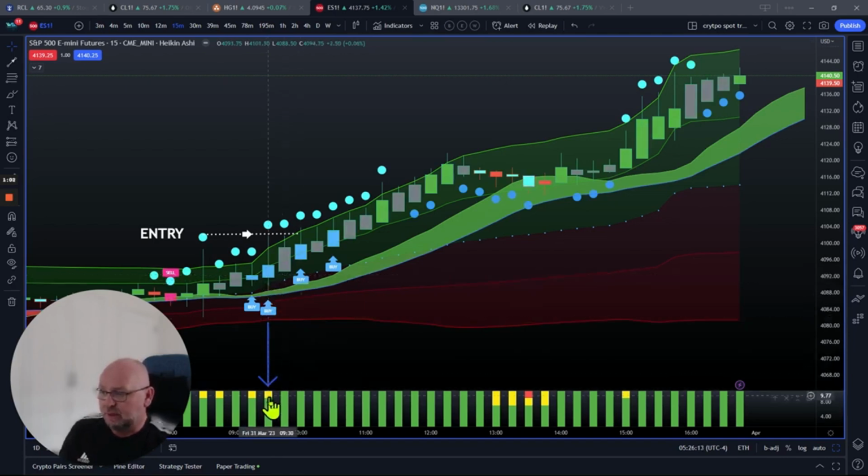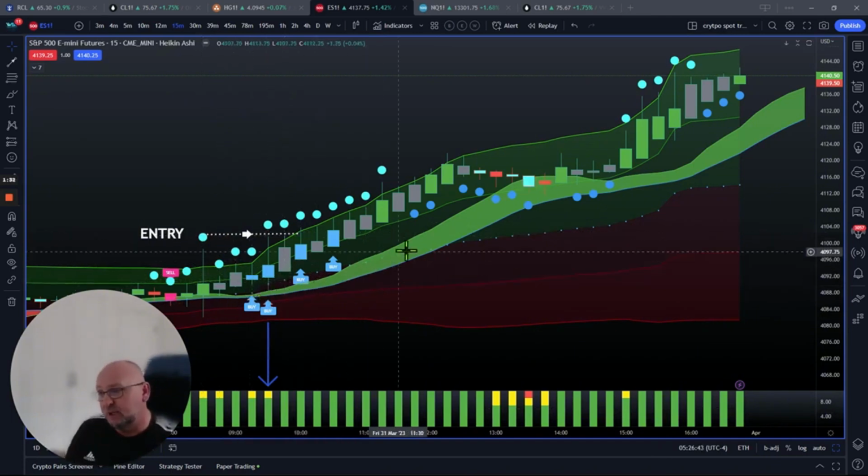The bias depth heat map, all green, except for the one time frame, which is neutral. Okay, so we want to go long, a couple of ticks above the high of the wick there of that opening candle. The following candle doesn't break there, but then we start to get all six time frames on the bias depth heat map in green. Got lots of confirmation there. So we've got signal, we've got confirmation. We get in the trade here and then we manage it with the manager.